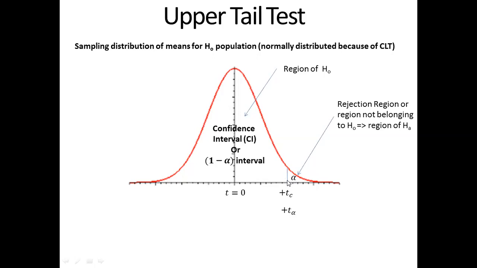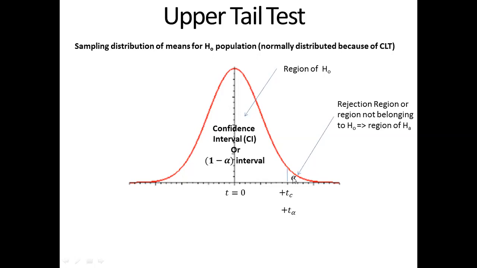Okay, so you can take it this way: for example, if we had a 90% confidence interval, then the t value corresponding to this 90% confidence interval for the one tail case would be this critical value. And on the right hand side, we have the type 1 error region or the alpha region. And on the left hand side of this critical t, we have the H naught region. And also note how this type 1 error comes into play over here.